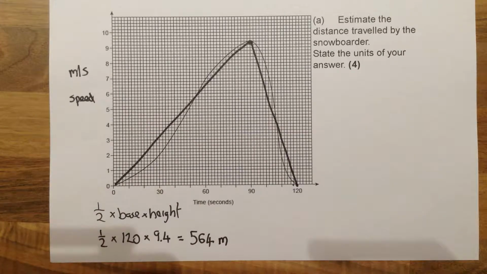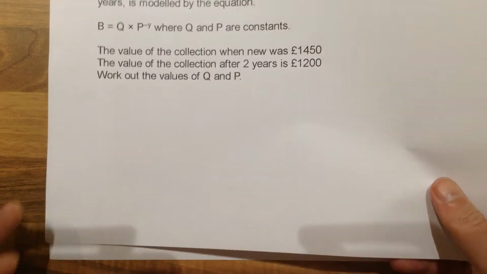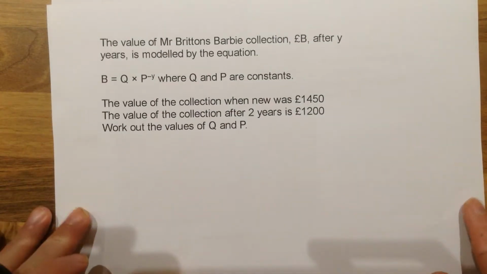Even if you can only do elements of this question, or even if you can only put the units, if you notice it's a 4-mark question, so there are a lot of marks available for doing some very small basic bits with it. The final question we're going to look at is this. Again, another topic we have not looked at.